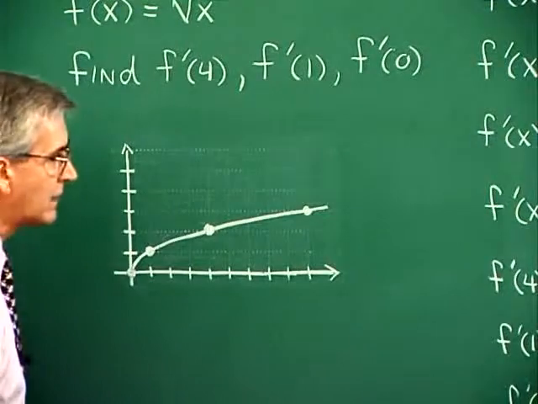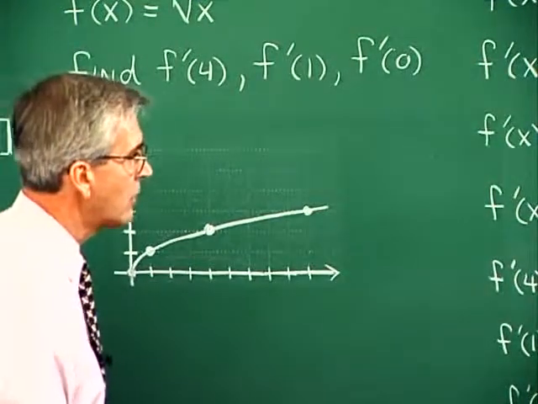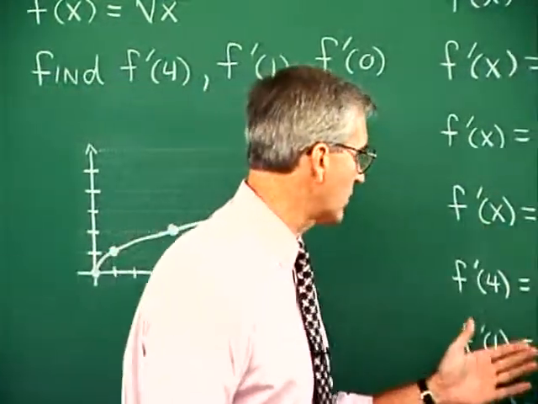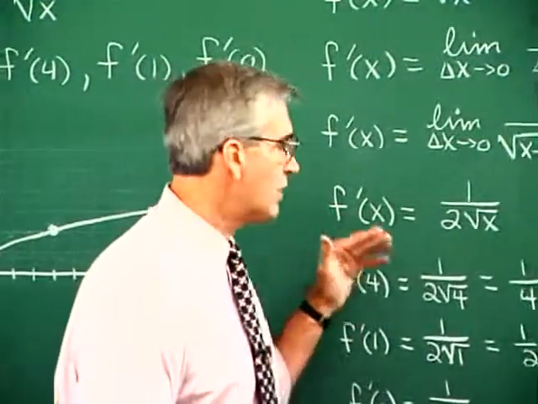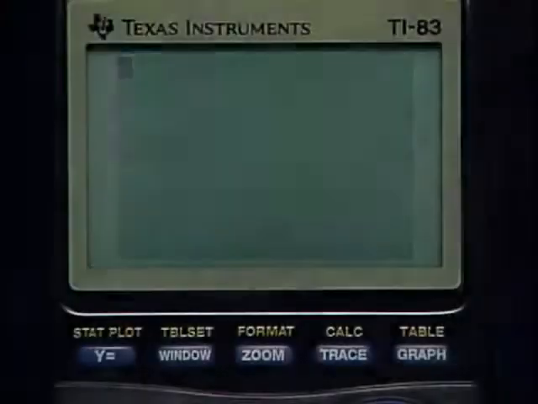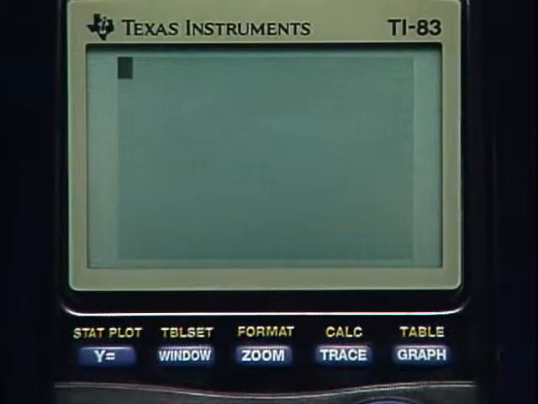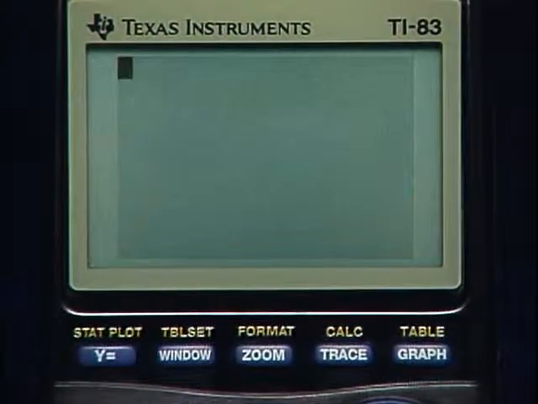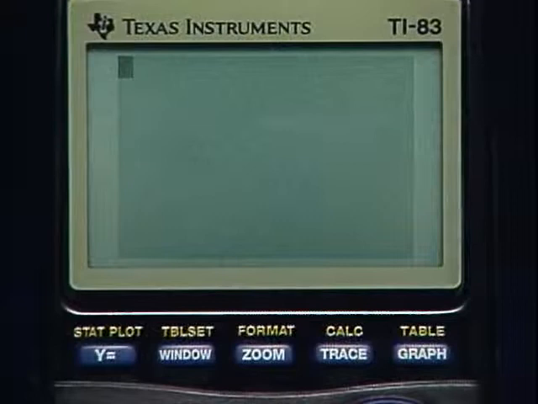Right now, though, we'd like to go to the graphing calculator. I'd like to show you how to make these calculations for the derivative at a point on the calculator. We're going to calculate derivative on both the TI-83 and the TI-86, and it turns out on both calculators that we can take a kind of a geometric approach with the graph as well as an algebraic approach. Let's go through the routine for the geometric approach first.